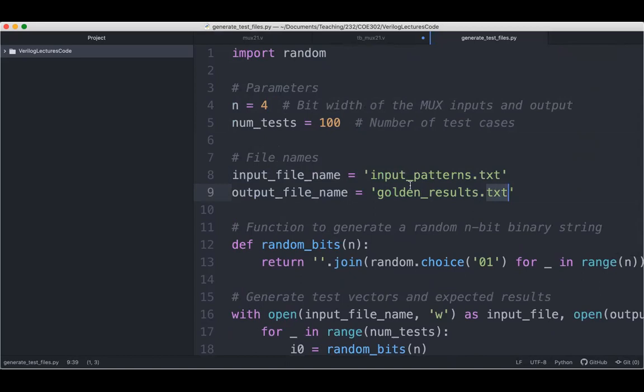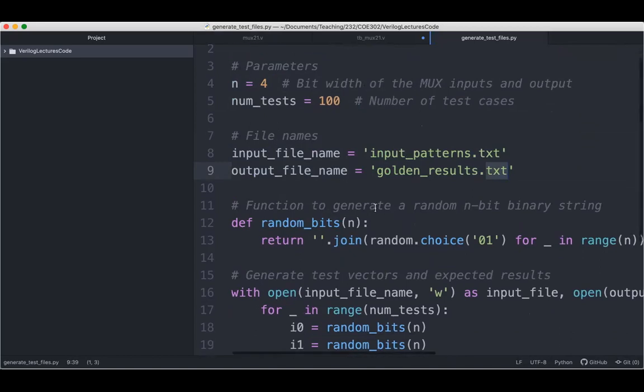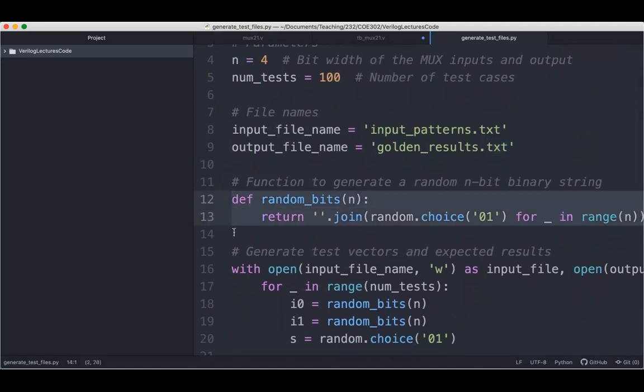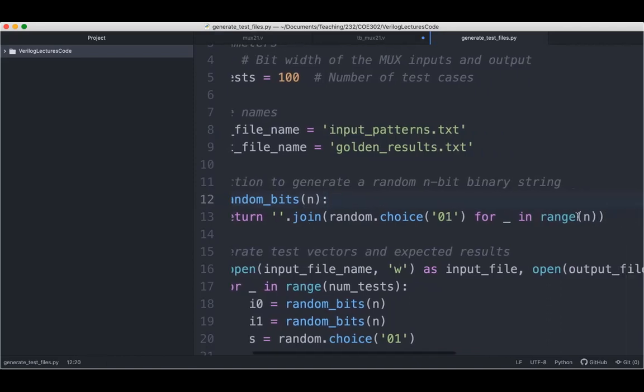Both files are going to be generated in this Python script. I have a helper function here that generates random bits, and it is very simple. I'm just joining either a 0 or a 1, 50% chance for each one of them, and n of them.